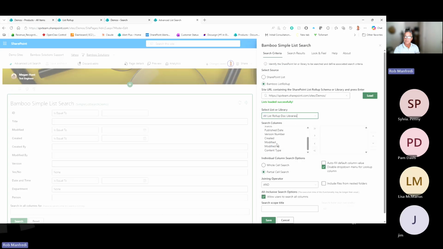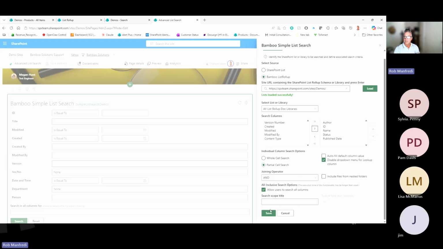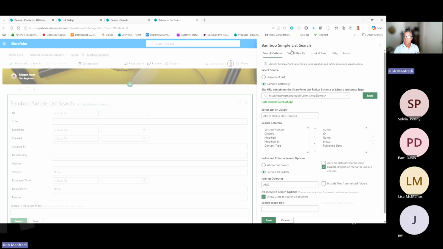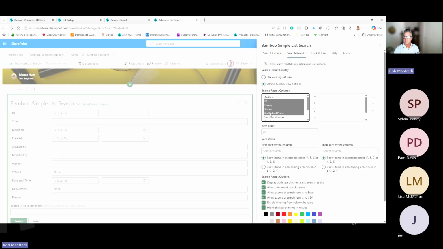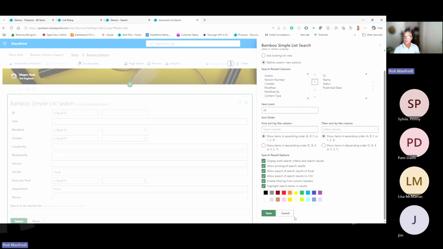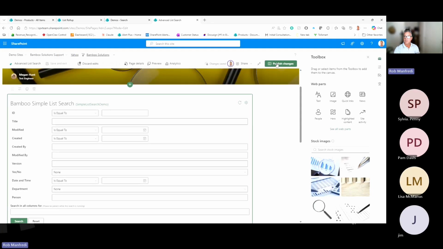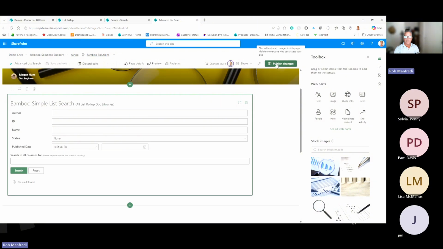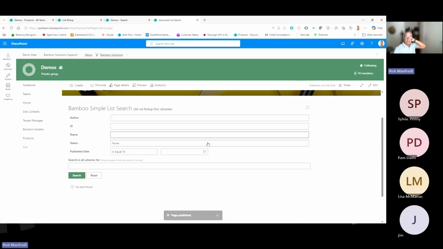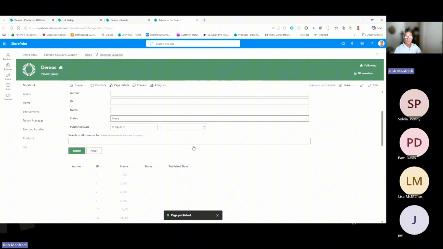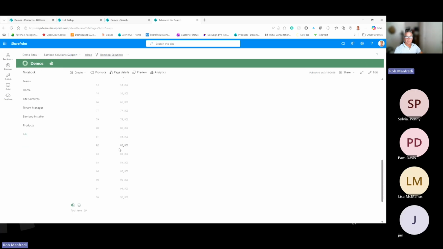And then it grabs all the columns from those rolled together things. I can then build my search, do my stuff, and let's go ahead and do my search results and save it, publish those changes. Now I've got it pointing to the schema, and when I do a search, I don't think it's going to find it. I don't think I did it. Oh, there we go. It's bringing lots of stuff together.